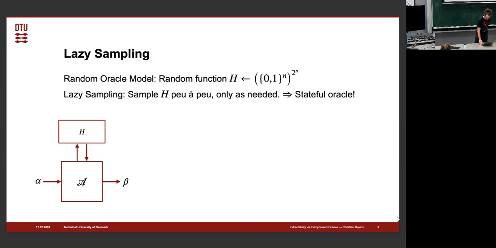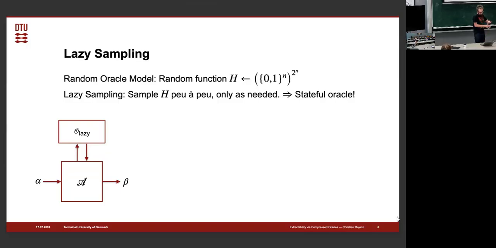So what does stateful mean? Stateful means the oracle has memory. Between two queries, it needs to remember the previously sampled outputs, so that if the same input comes again, it replies with the same output. At least that's the most general setting. In the classical setting, one convenient thing is that you can in principle assume that no repeated queries are made, and then it's not stateful.